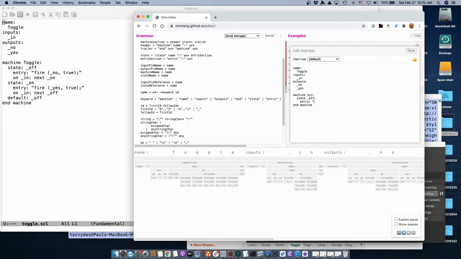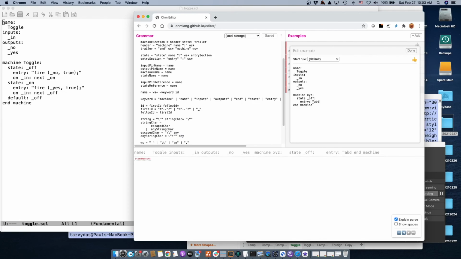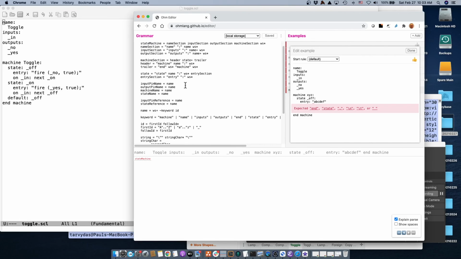Entry. So now if we put in a string A, B, C, D, E, F, it fails. Why? Oh, because there's white space problems. Where's the machine definition again? I've lost it.